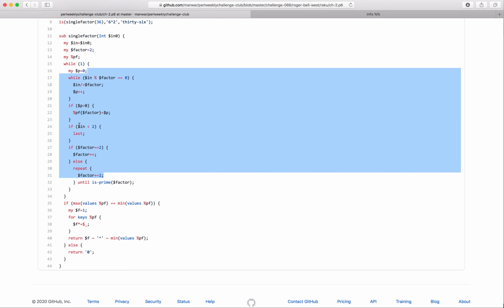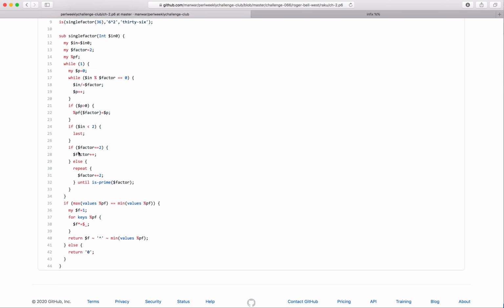After we are done, when we entered this branch and exited the loop, there's a last check if the maximum value of the found prime factors is the same as the minimum. Interesting.